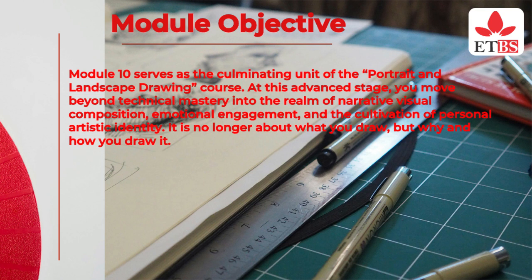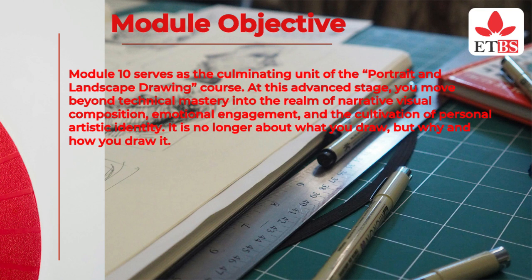You will explore historical and contemporary approaches to composition, examine cultural influences in storytelling, and build a signature visual language through experimentation and reflection. This module also emphasizes intentional design: how to arrange forms, lines, light, and space to maximize visual impact and emotional depth. It teaches students to make critical compositional decisions.